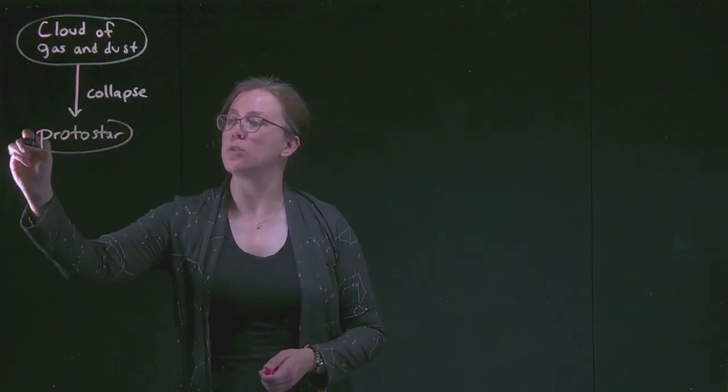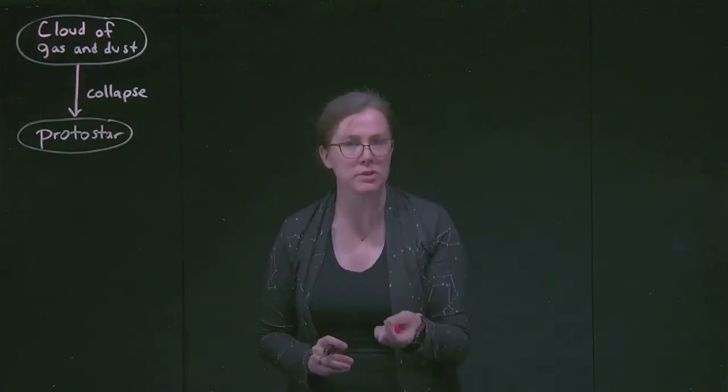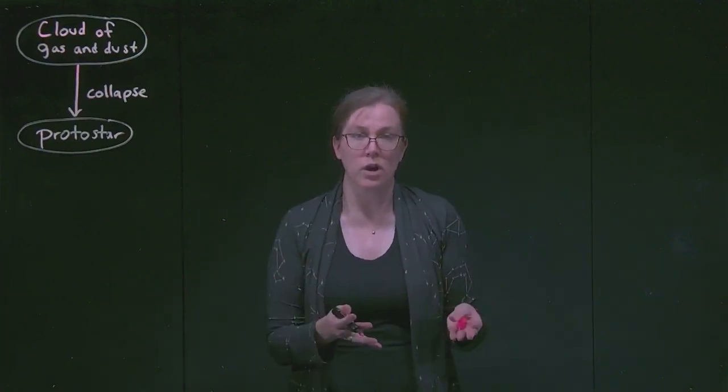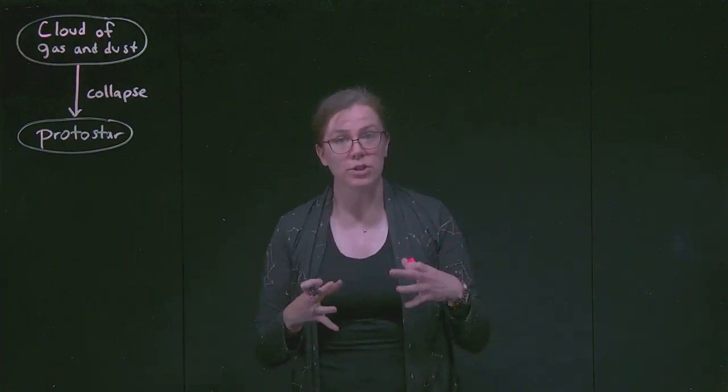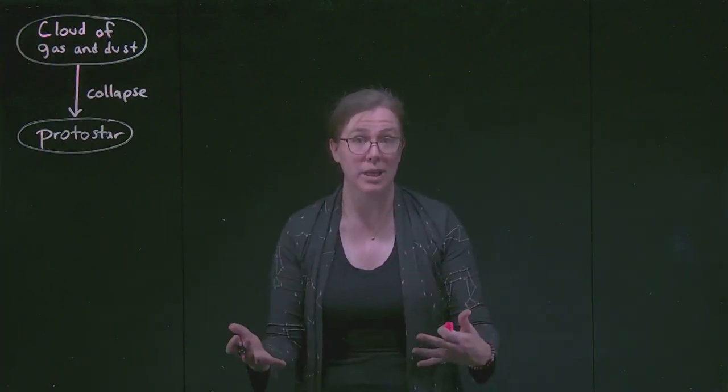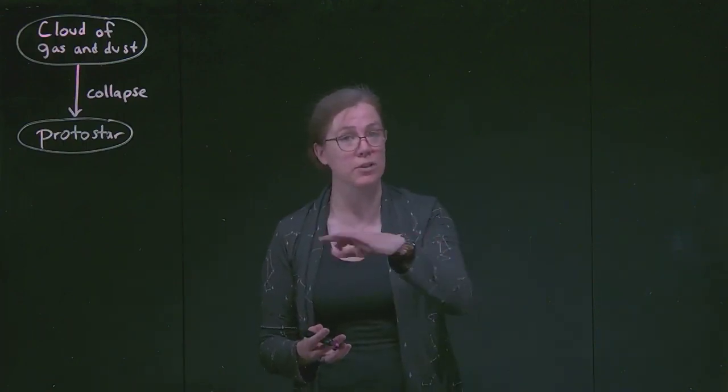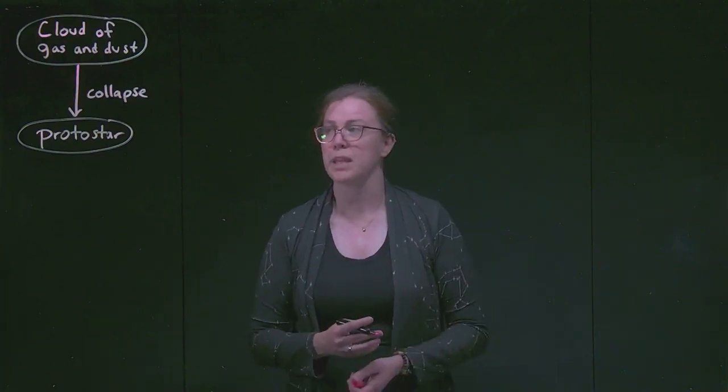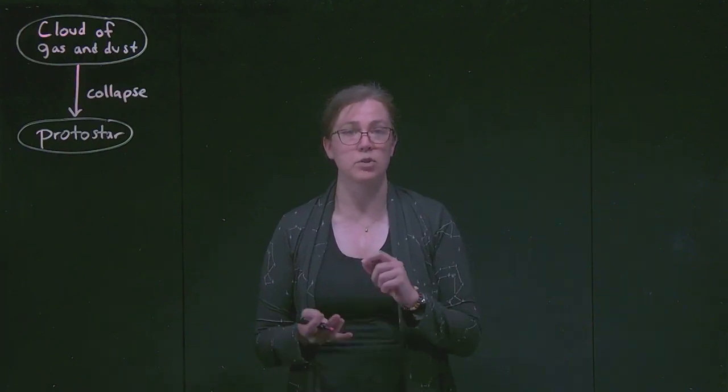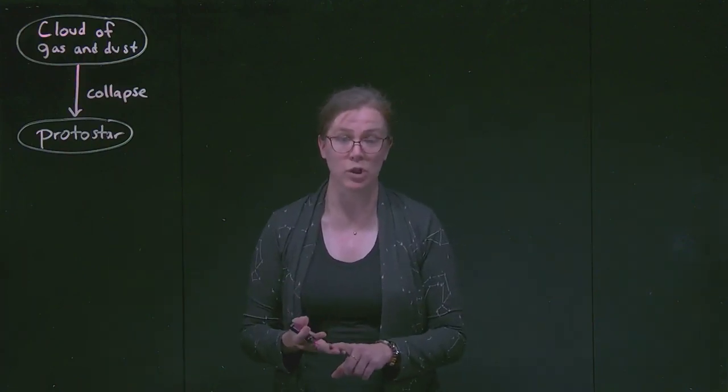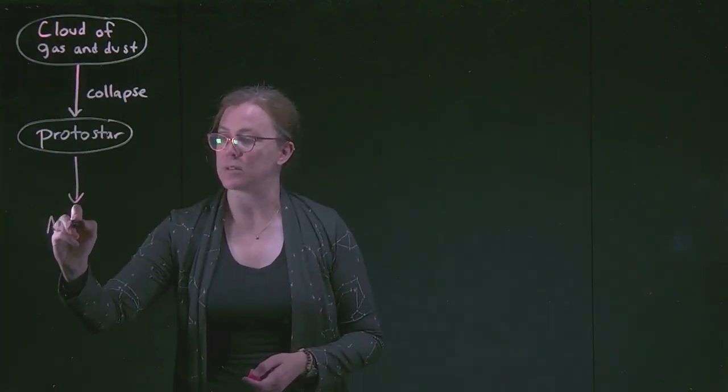We want to recognize that if we have that cloud of gas and dust, it will collapse if we are on track to make a star into a protostar. We want to include this term in our flowchart to recognize that there is something specific necessary to call a star a star. As that cloud of gas and dust collapses, it will start to create a system with a big central object and a protoplanetary disk, which is where exoplanets can form. But it is only once the core of that protostar has collapsed to high enough density and temperature to turn on fusion in the core that we finally get a main sequence star.